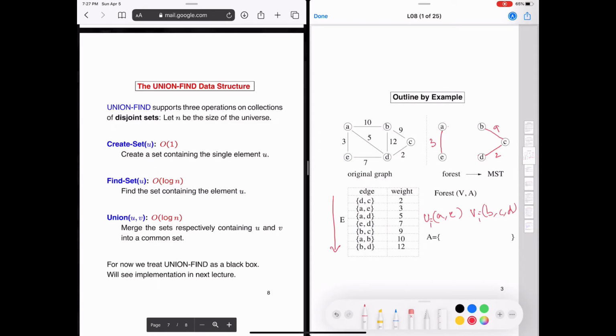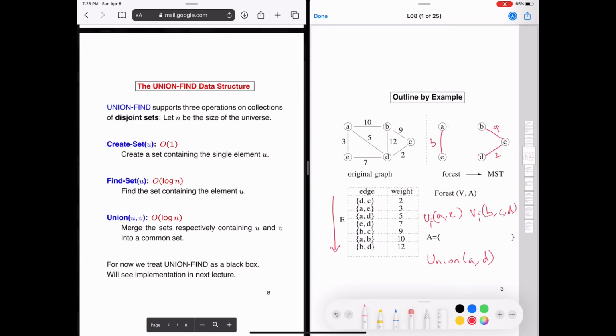So if you do union A D, it is going to merge the two sets U1 and V1. This is just to give you an idea. This is not how the union find data structure is actually implemented, but I wanted to give you an idea of how we are going to use it.